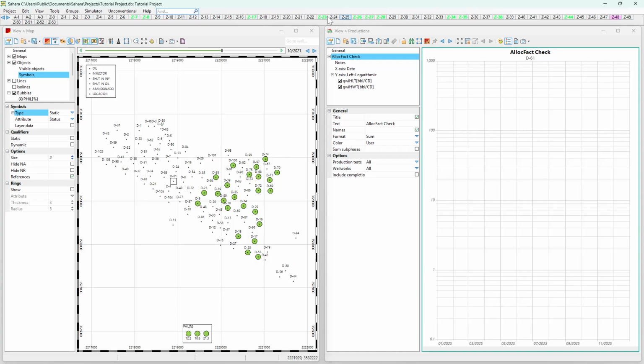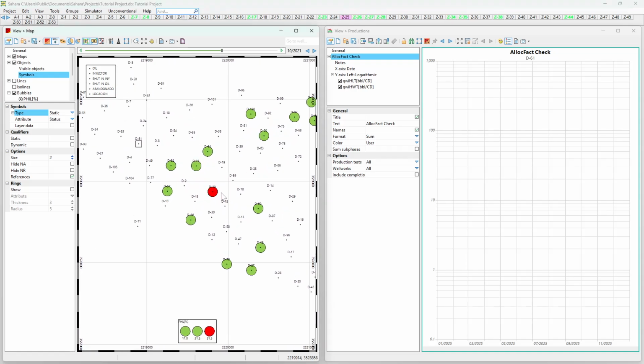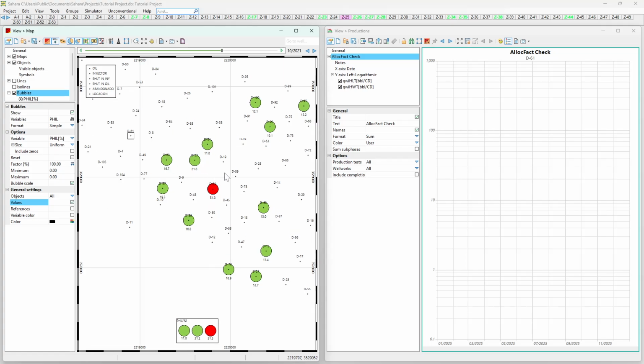So I reviewed all of the layers, and the only one that has this too high value is here in layer 25. The well D20 has an anomalous value here in red, 51.3% porosity. So we can check as well if we want to see the value of the bubble. We should be able to see values here, and here we can check that precisely that is the value as well.